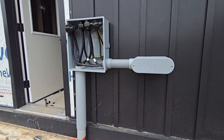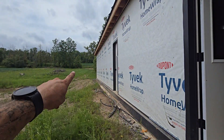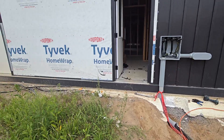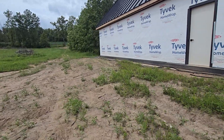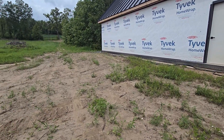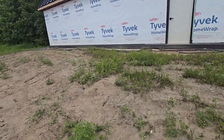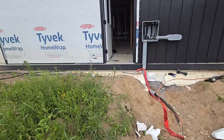I want to make a quick video about the power feed coming into the home. We're about 400 feet off the road, and the utility company originally wanted me to put in a transformer by the house to avoid voltage drop. That did require me to install four-inch conduit for the main service feed, plus a spare — and by the time you run 400 feet of four-inch double conduits all the way back, you're talking five to six thousand dollars just in conduit alone.